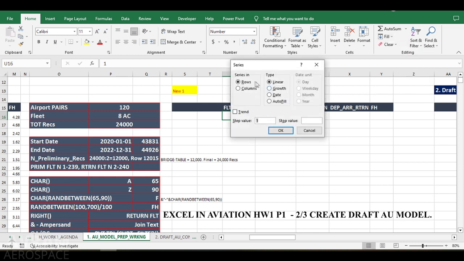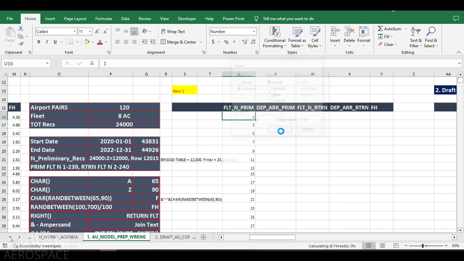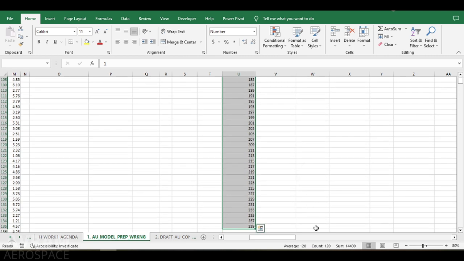Fill series columns. Step value is 239. Top value. We already had discussions. Let's check it. It would be 120. Yes, this is 120.